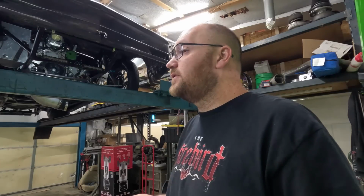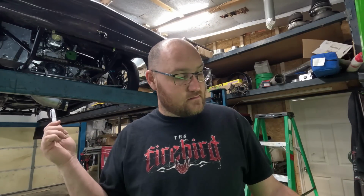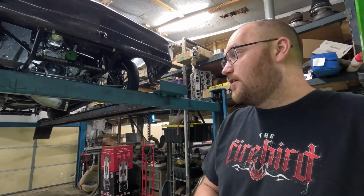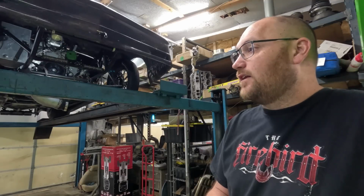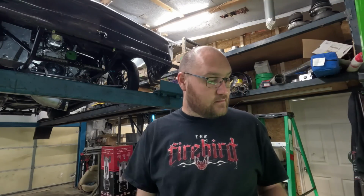So I think I may do that and end up selling this long block, and then push to finish my 427, and then maybe use these BR7 273 heads on that. Or I really want to go up to like a bigger head, a bigger, nastier head. So like an All Pro or Masthead or something with some like hurt to it.